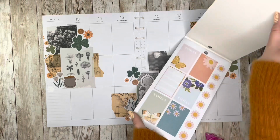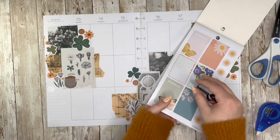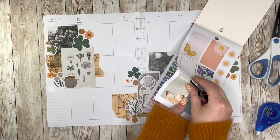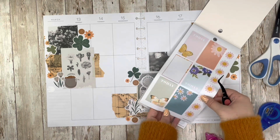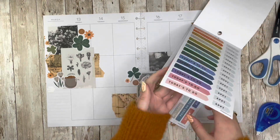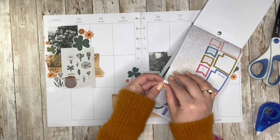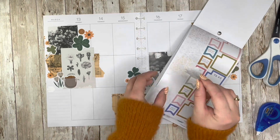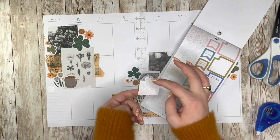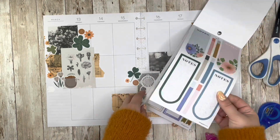So I'm going to pull the green boxes. I don't know how I feel about the one with the butterfly in it. I don't know if I dislike it or not, because the orangey tones do match the florals, but I'm going to call that one an if-needed. I'm going to grab this one that's meant for a monthly, but I can just cover up the corner because it's just a little notch. And I'm just sticking them on the table so that I will have them.